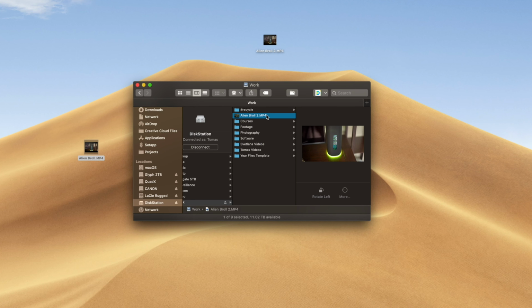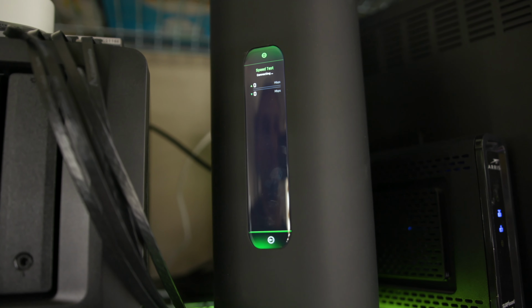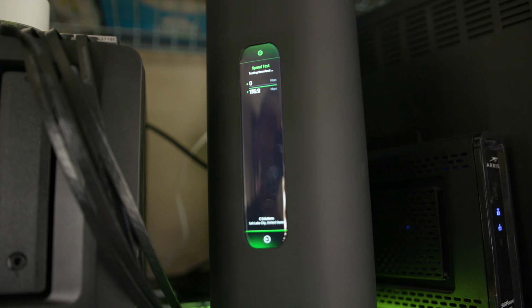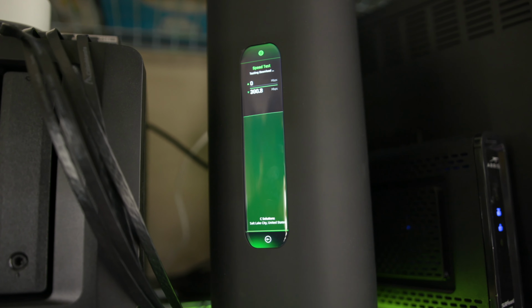All right, so that was a little over 2 minutes, so it took longer to transfer from my Synology to my iMac Pro's desktop. Managing documents and having a network desktop folder that I work from on 2 different computers, version management is not an issue anymore or anything like that. And that's a different video for that type of purpose.